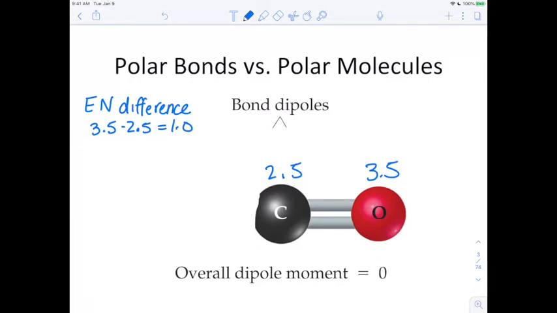Which way will our electrons flow? Are they going to go towards the oxygen or towards the carbon? Excellent. I'm seeing a lot of oxygens, and that is correct because oxygen has the greater electronegativity. That's where the electrons are going to go. So they're always going towards essentially the stronger atom. And in this case, that atom is going to be the oxygen. So any questions about what we've talked about so far?